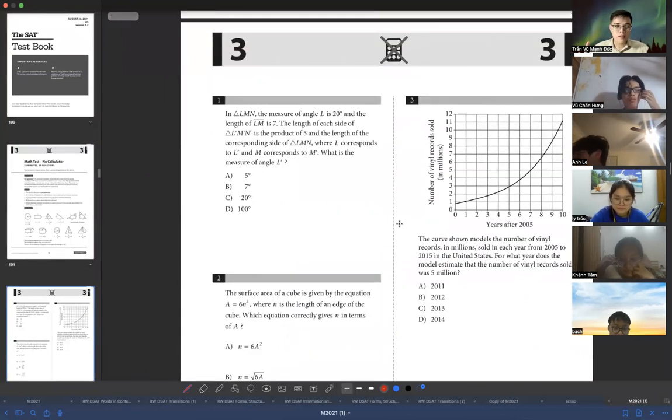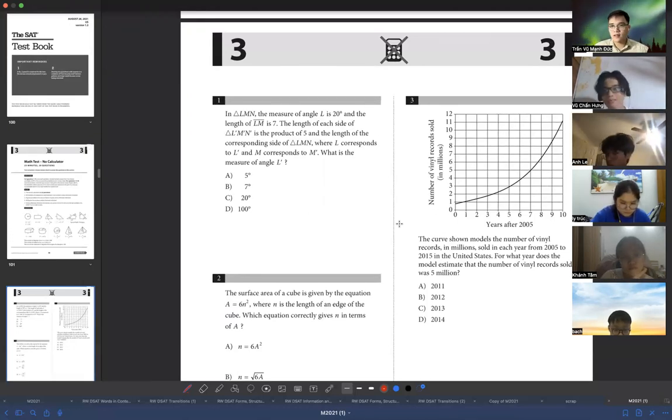First, the very first question, oh wait, let me just open my document. The very first question we encounter is very typical for the SAT. It's lengthy, it's long, and it's unnecessary, especially on the math section. So what are we going to do? In what order should we read the question when it comes to the first question?